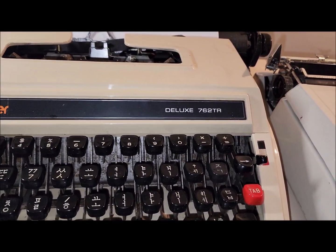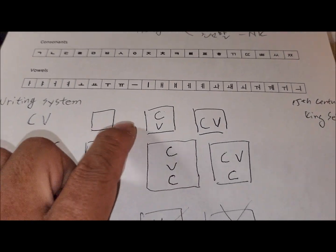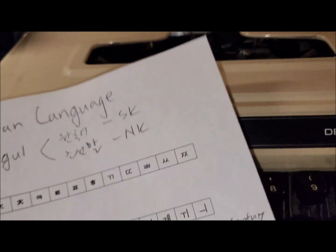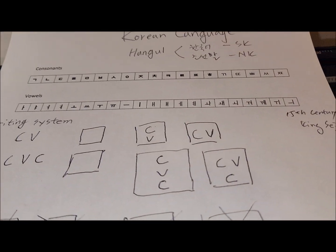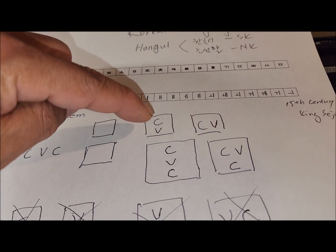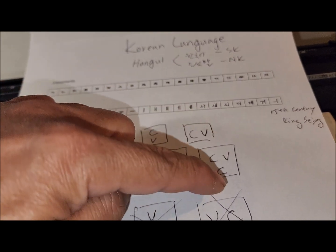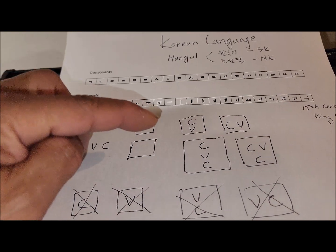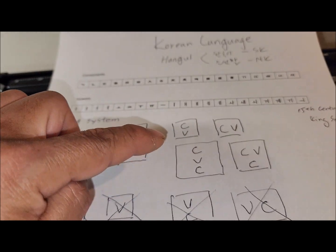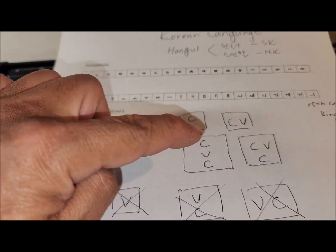So normally for the Korean language, we have 1, 2, 3, 4, this formation. That means we start, for example, this one left to right, right? This one top to bottom. This one top to bottom. This one left to right and bottom, like this. So we always start from the top or left side, right? This one starts from the left. That means this C means a consonant, right? We should start with the consonant, but top to down or left to right.